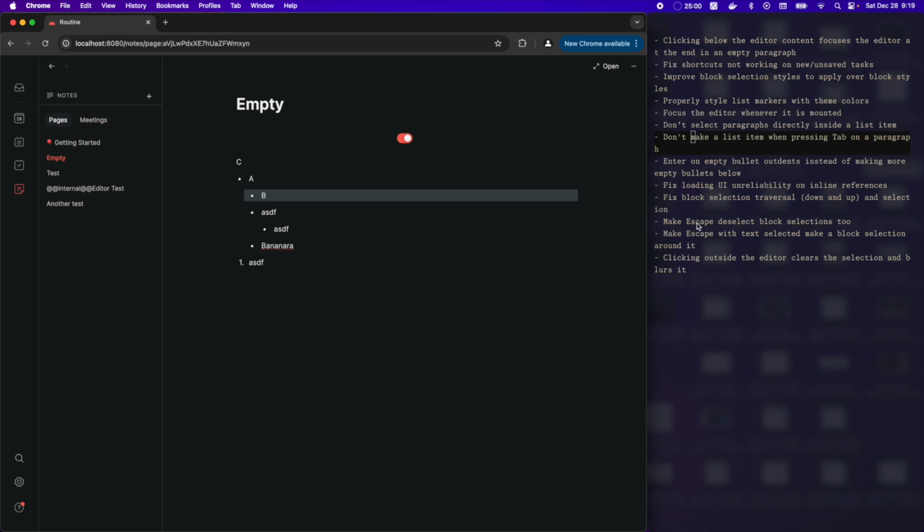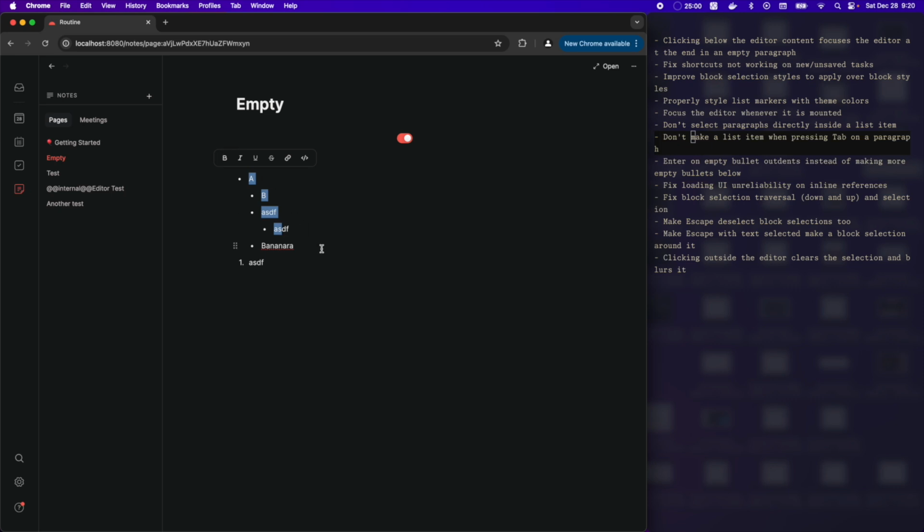And more things. Now pressing escape should get you out of the editor. Well, we changed the flow a little bit. If you're on a cursor and you press escape, you get the node. You press escape again, the editor blurs, and you're just viewing. And same thing for selected text. This was a bug that wasn't present before. So we made it so that when you select text and you press escape, it makes a selection over the blocks where you had selected. So that works across blocks as well.